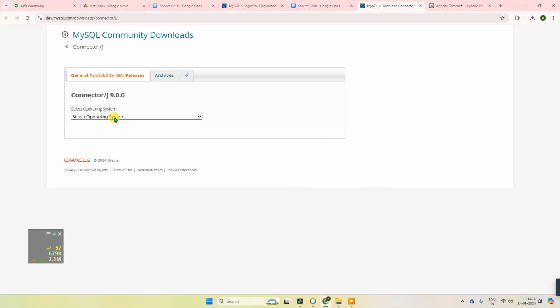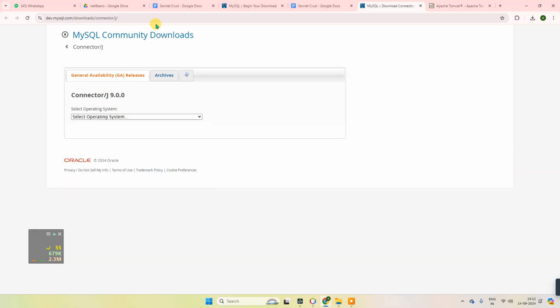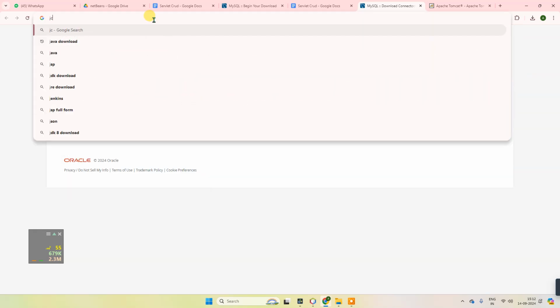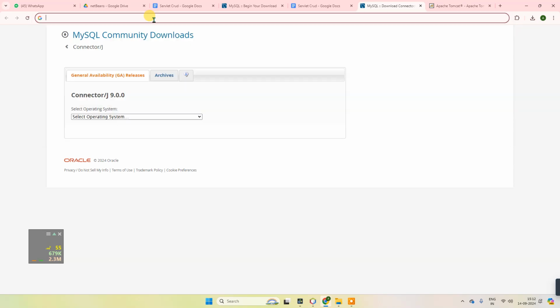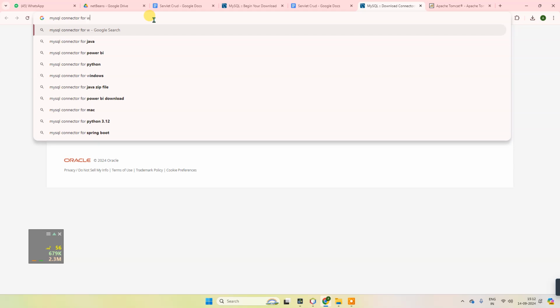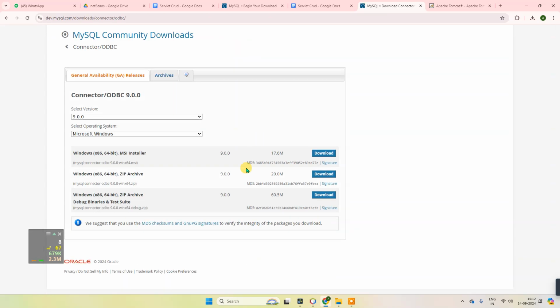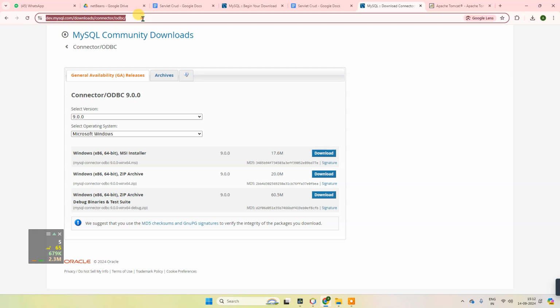J is the version, and the operating system is already... no, actually we have to write here MySQL for Windows JDBC connector. Yeah, it's Windows. Let me update this one.